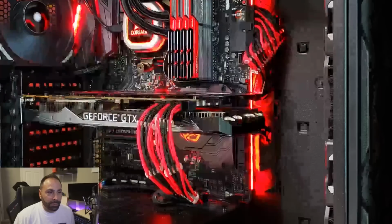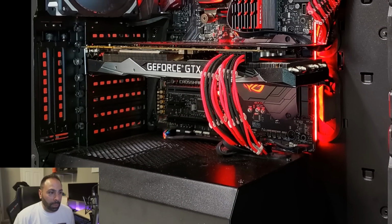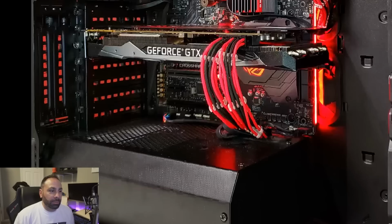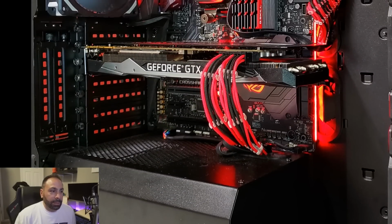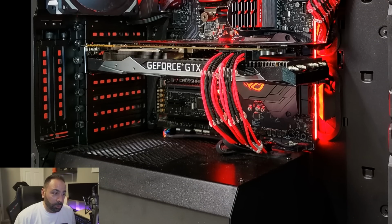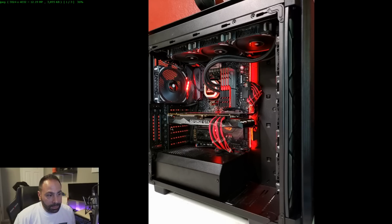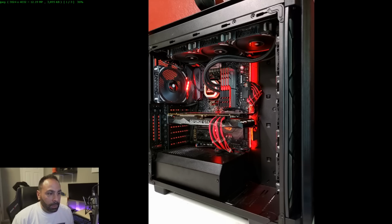They tend to do their own thing no matter what you do, unless you have a lot of combs going on. This is not the Pro series of cables. This is just their standard cables, and this is one of the reasons why they introduced the Pros, because they don't tend to do this. They stay much straighter. But I think actually this vertical mount is a lot better looking overall for the system, because you don't have this exposed cable mess.